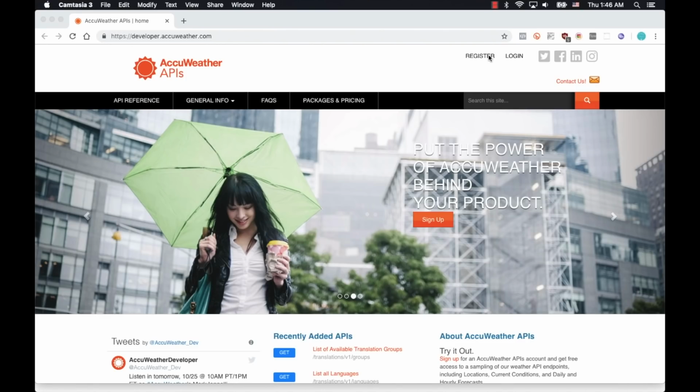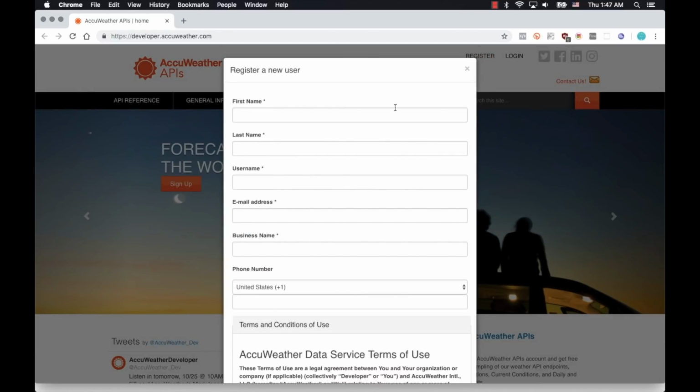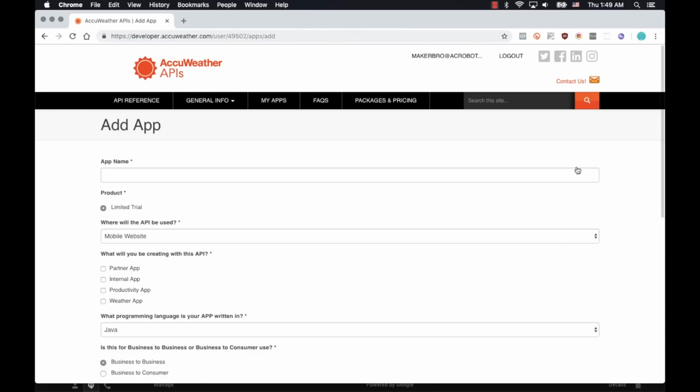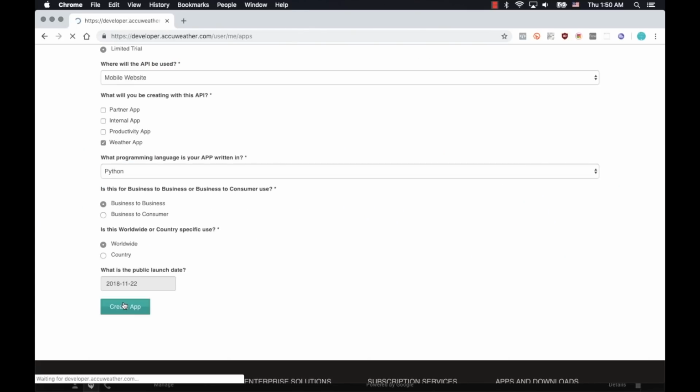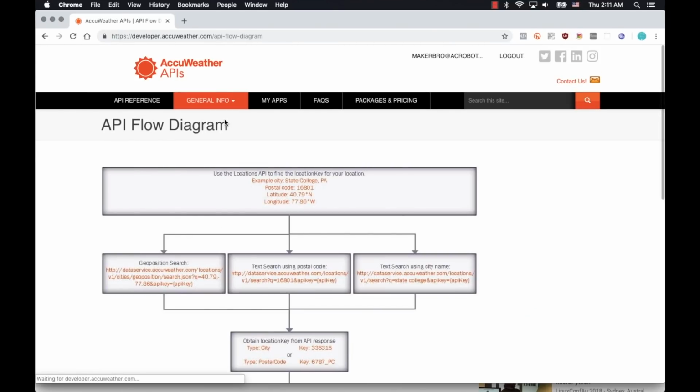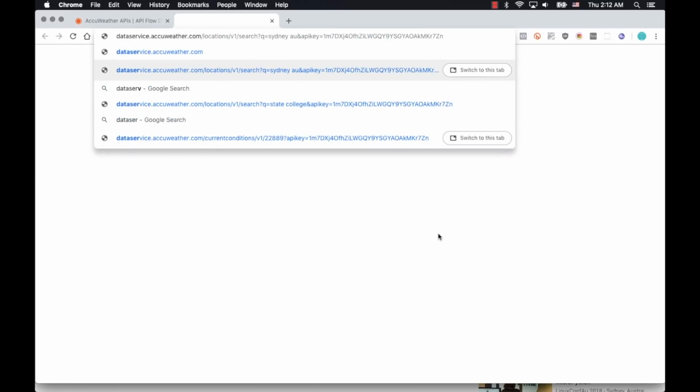As we're interested in displaying weather data on an OLED screen, let's go ahead and use an API from AccuWeather. We'll need to create an account, and once you're registered, you can go to the app section, create a new app. In my case, I'll name it ESP8266 MicroPython. Click on the app, and you'll see an API key for querying the AccuWeather API. If you wanna find out how this works, you can go to the general info section, but it's very straightforward. The only thing you'll need is a location key for the region in which you're interested to query the weather data. I'll use Sydney, Australia, but you can use your own.